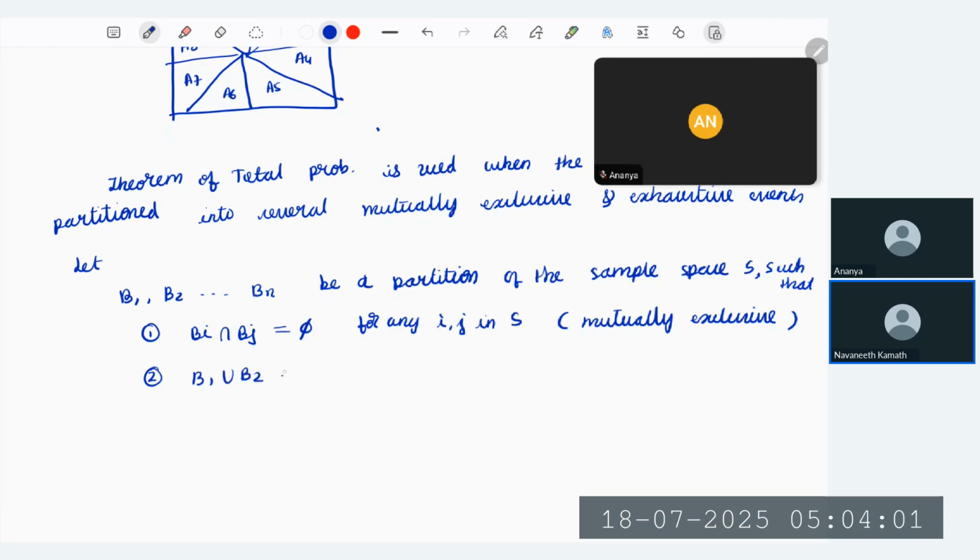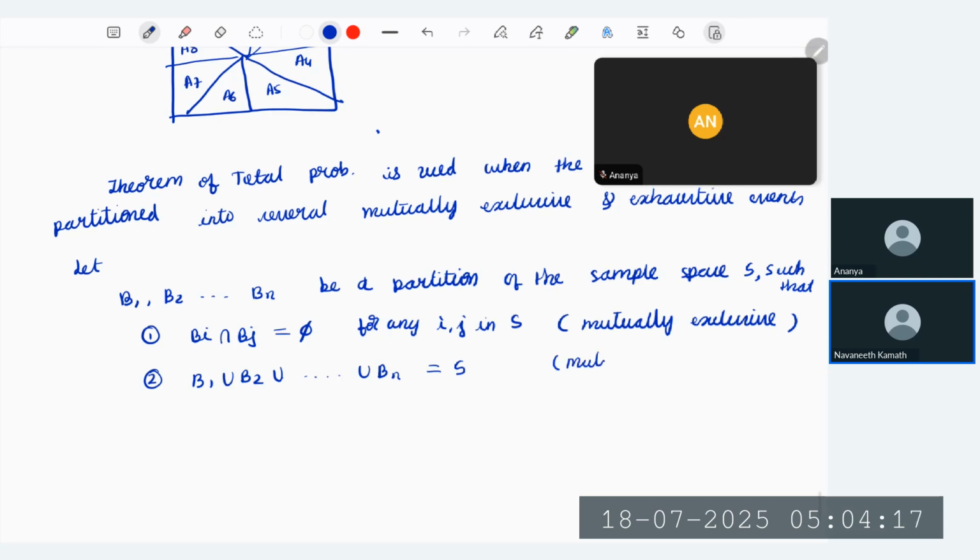Second one, the same thing which I told, I'm now giving in the notes type of notes. If I take the union of all those sub-events of the sample space, it will make the sample space. This is one way of saying it, or you can say that if I subtract the union from the sample space, or take the set difference, it is the null set again. So this is the condition for mutually exclusive and exhaustive.